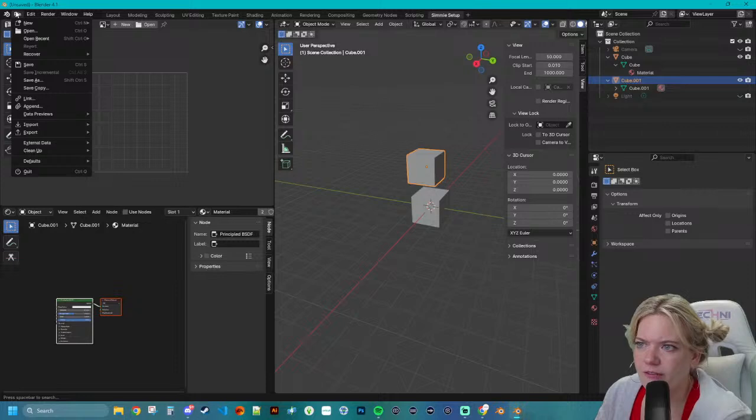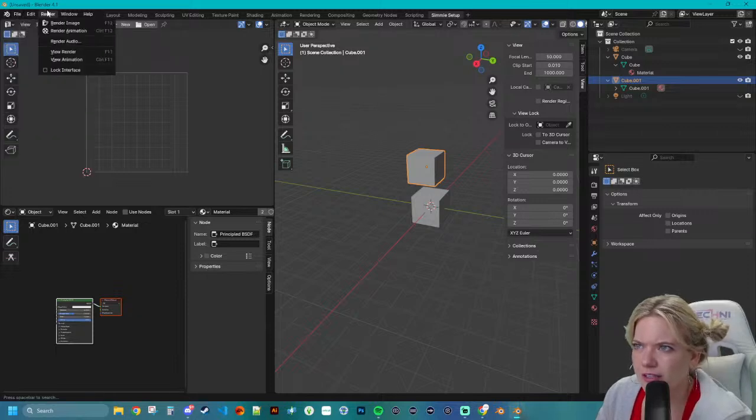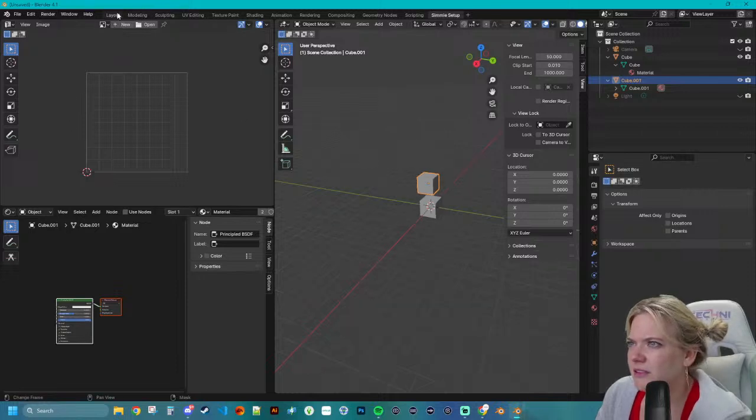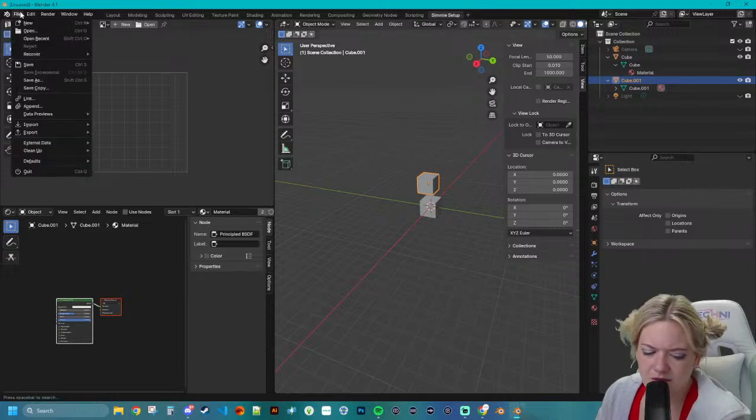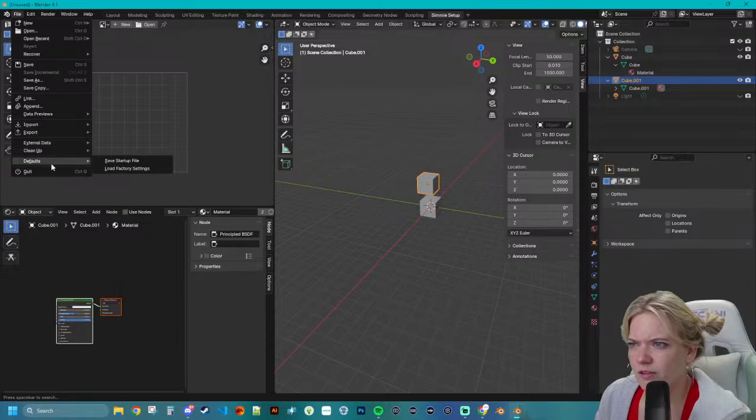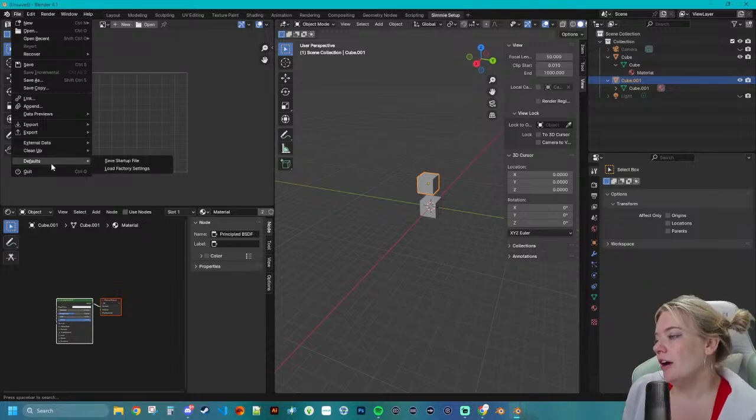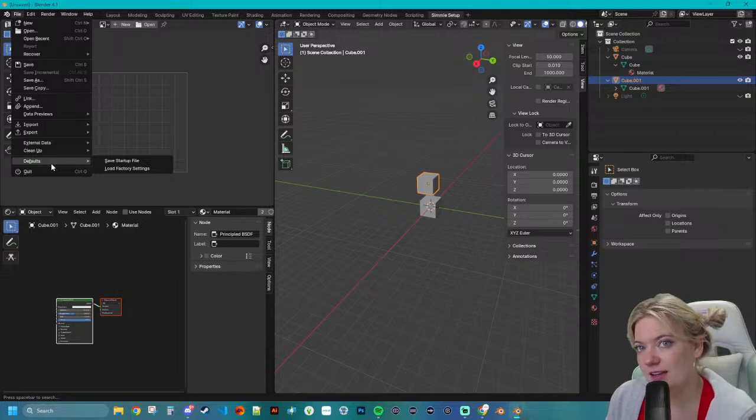If you go up here to file, if you're just starting, go to properties, which should be, let's see. Oh, here's another thing too. Once you get a setup you like, you can save it as a startup file.